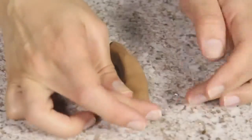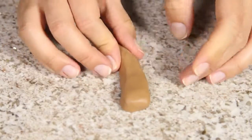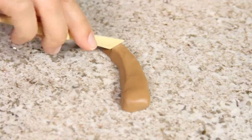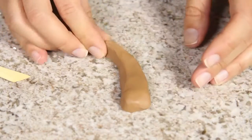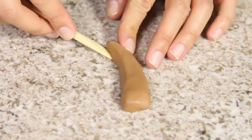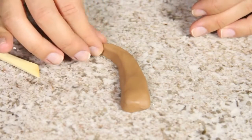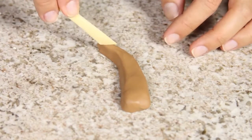Start off by taking your brown clay and mold it to make it look like the dragon claw. The claw looks like a triangle that's twisted at the bottom. Make sure that the top is very thick and the bottom is very sharp. The claw is bent inwards so make it look like a semicircle. Use your fingers or clay tools to continue molding. If you have any excess clay, cut that off and continue molding it into the correct shape. I highly recommend using a picture for reference.